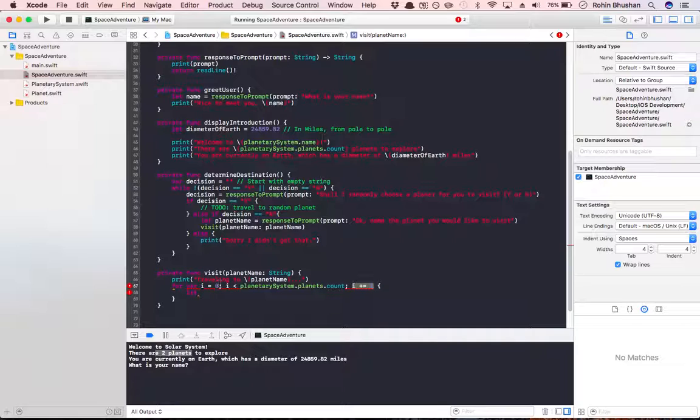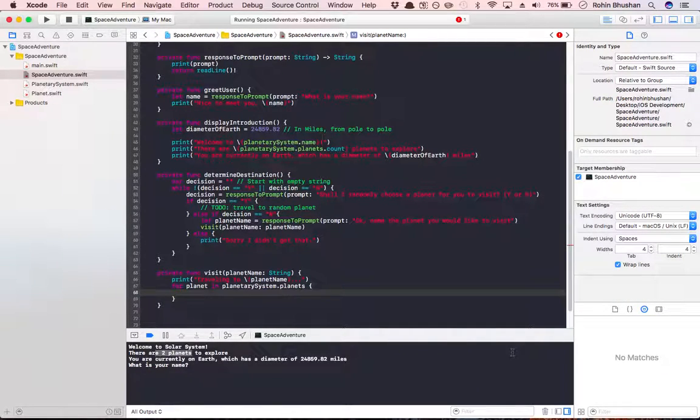So it'll do this every time, and so it'll go from 0 to 1, and then it'll check is 1 less than planets.count, and it's going to make sure that there are that many planets left. But we're not going to do this right now because there's actually a better way to do this in Swift. I was just doing this for maybe those who have done Java before, because that's the old way of doing it. So what we're going to do instead is say for planet in planetary system.